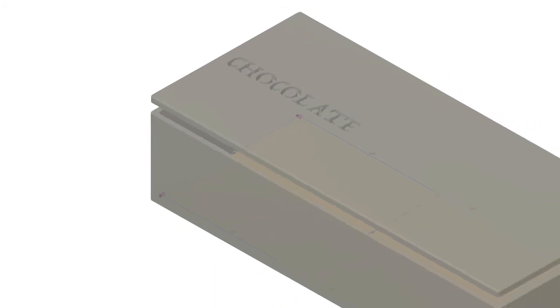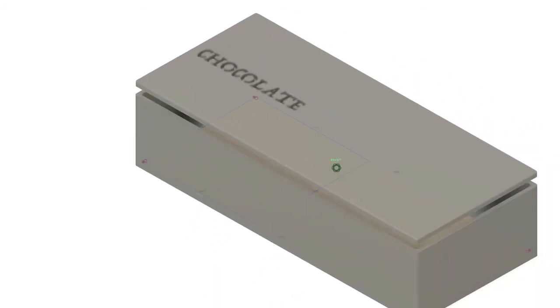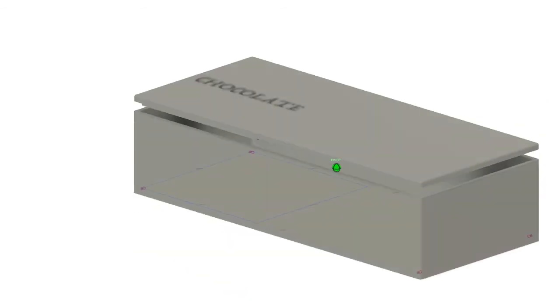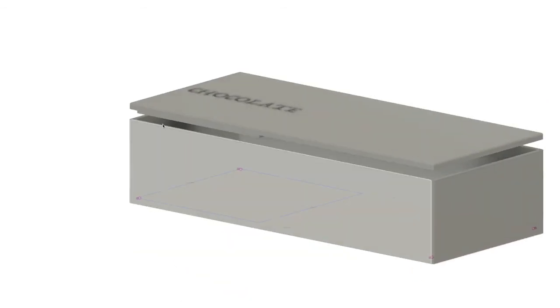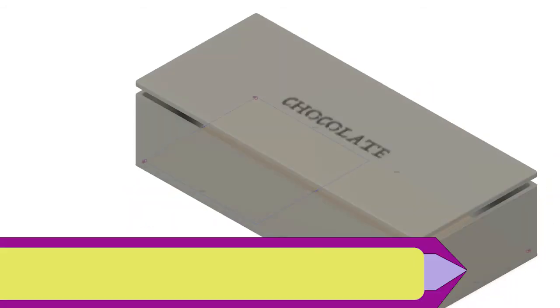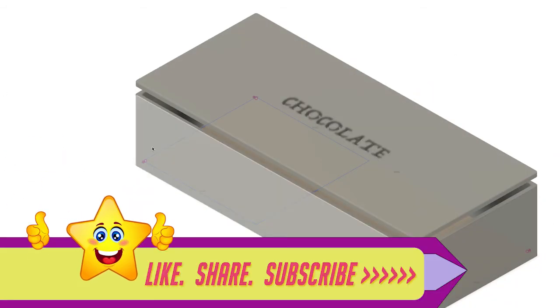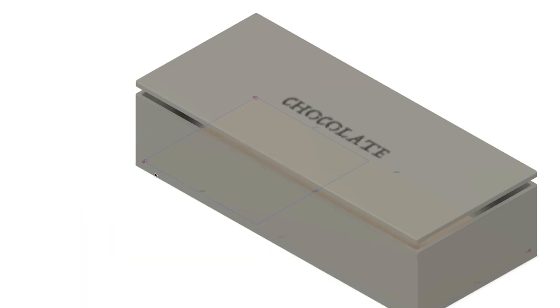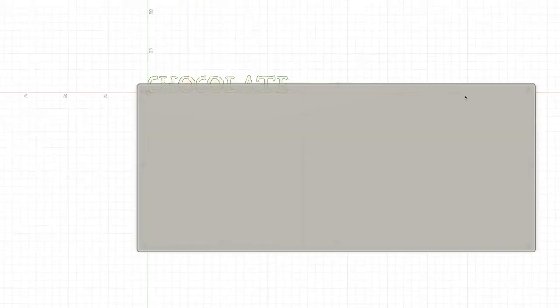Well, something else kind of went wrong here. If you'll notice, the lid didn't update. Now it's all in the order of operations of how you create things. So what I had to do is go back in, delete the sketch that created that, go into the panel, hide certain things, show certain things. So I've got to hide the box, and then recreate the geometry of the lid. I'm going to do that now.